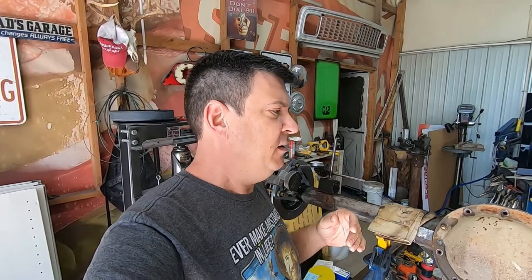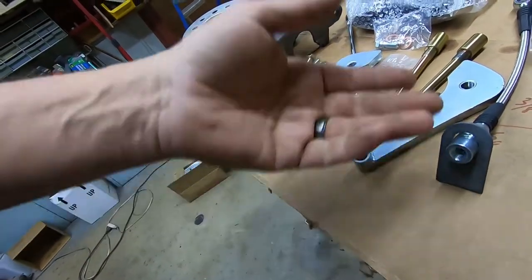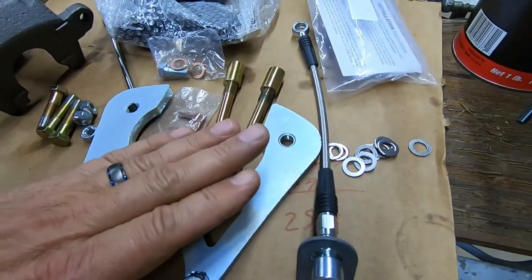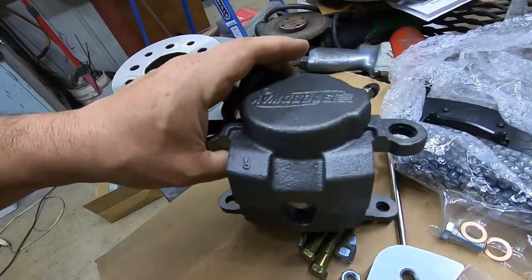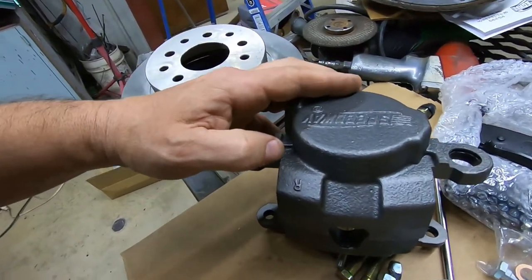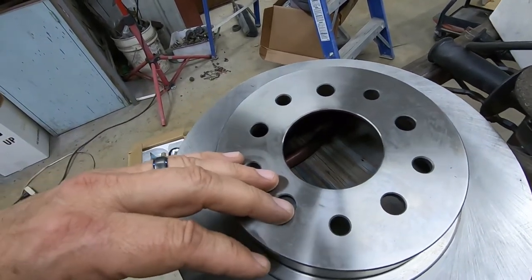So hey, why don't I back up a little bit and show you guys what we're gonna do. Kind of like Hot Rodder's Christmas here. You got a stainless steel brake line, comes with the tab to weld to your housing. Or you could always just zip tie it, I guess. A whole bunch of shims in case you have some misalignment. The caliper bracket. The two slider bolts. A set of brake pads. A caliper. And these are Speedway's own casting of metric car calipers. So pretty easy to come up with replacements if you need them. They have the right and left cast in them. Then a brake rotor that's drilled for multiple brake patterns or bolt patterns.